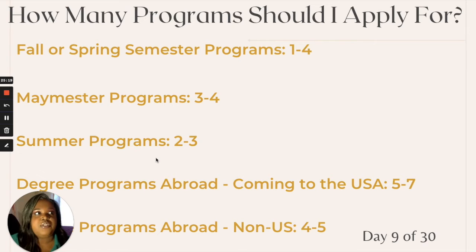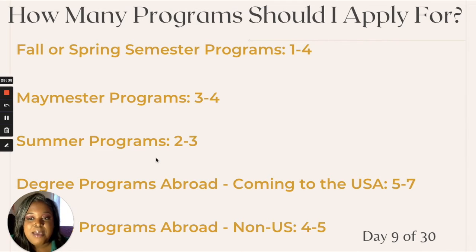Tending to think about different locations, a lot of students tend to have one location in mind where they really want to study abroad, but then they want to diversify a little bit and say, well, if I don't get into either of these programs here, then I'd be just as happy going to this place or that place. So I think 1 to 4 programs is great if you're doing a semester-long program.